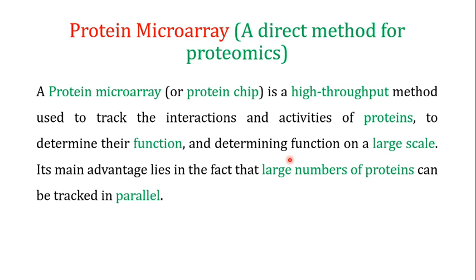One of the main advantages of the protein microarray lies in the fact that a large number of proteins can be tracked in parallel. What this means is that in a single experiment, you can focus on a large number of proteins, thereby making the protein microarray a high throughput method.